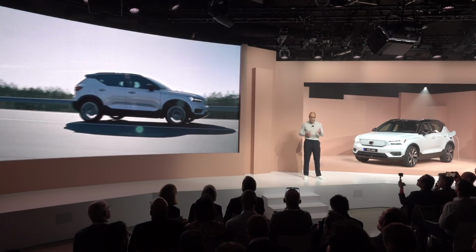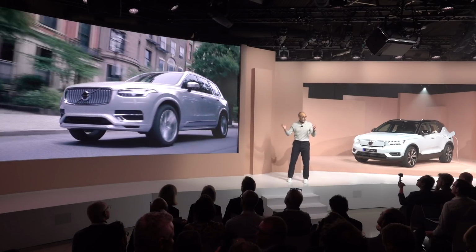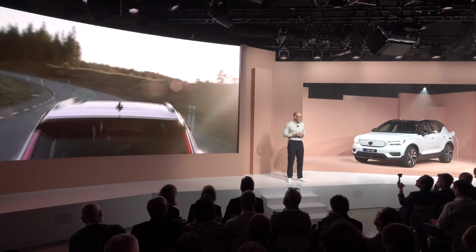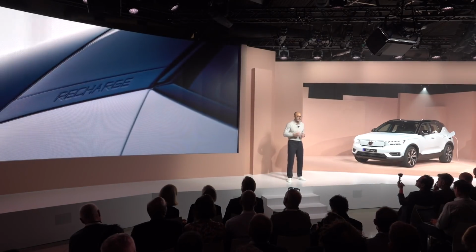What hinders the pace are a number of things. It's the affordability of vehicles, it's access to charging infrastructure, and it's also the time it takes to change consumer behaviors and habits. And with limited charging infrastructure, consumers are hesitating to buy fully electric cars. Plug-in hybrids help solve part of that conundrum. Plug-in hybrids also help customers get used to electric cars. What is my driving pattern? Where can I charge? How can I make charging part of my daily routine? And again, the tailpipe emission is the biggest driver of our carbon footprint. So we must make sure it comes down now.